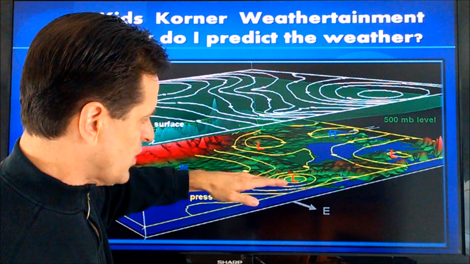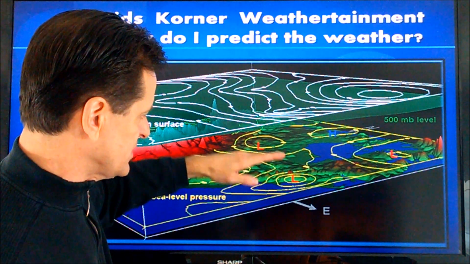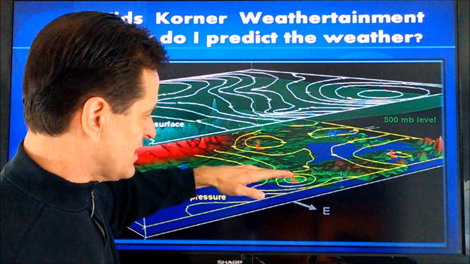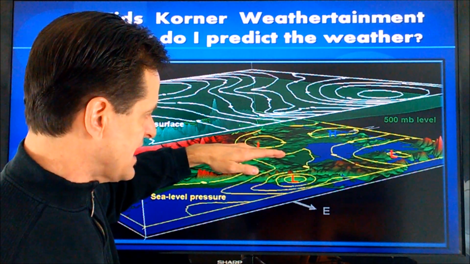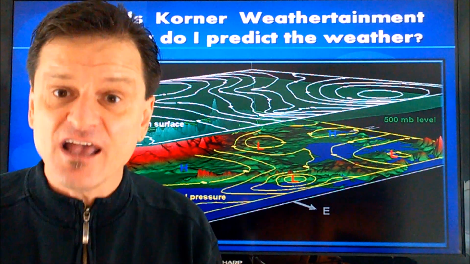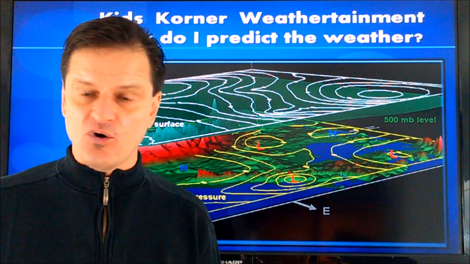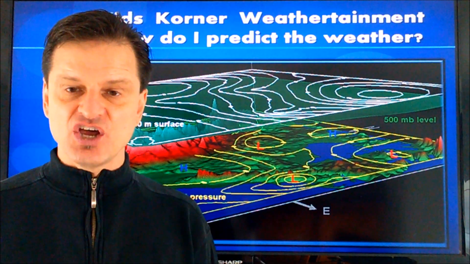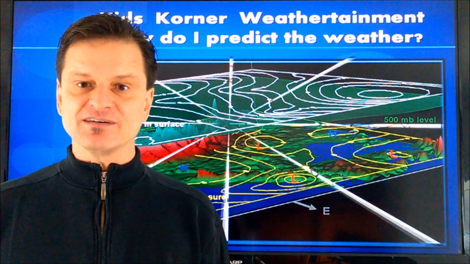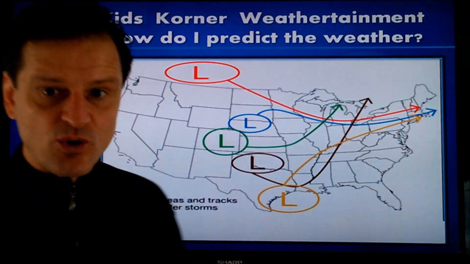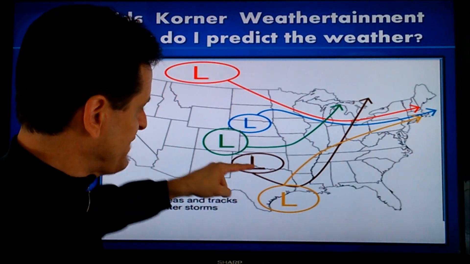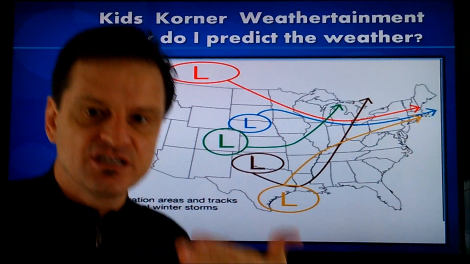What is the temperature doing from the ground to the top? Is it going down uniformly from, say, 50 to 40 to 30 to 20 to 10, or is it dropping from 50 to 30 and then climbing back up to 50 degrees and then falling off again? What is the temperature doing at different elevations? That helps me to determine if it's going to be all rain, rain changing to snow, snow changing to rain, then sleet — all the different possibilities that could happen for your forecast. And then, of course, I know from studying the weather what direction storms, based on where they're located, tend to move.